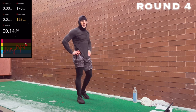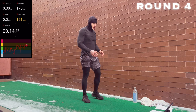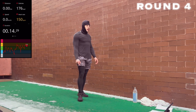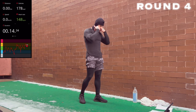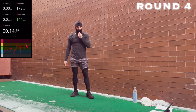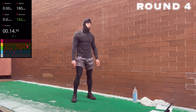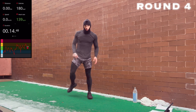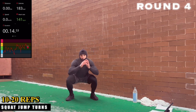Next one, it is going to be same thing with the squat jump. Squat jump, turn, fix, back. Turn, fix, back. Another 15 seconds, quads are burning. Let's go. One, two.